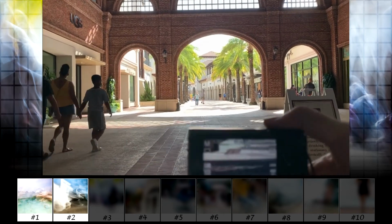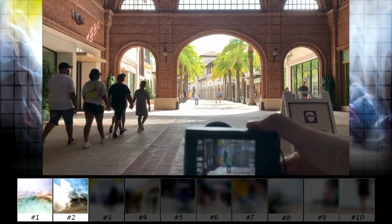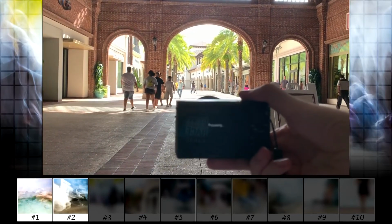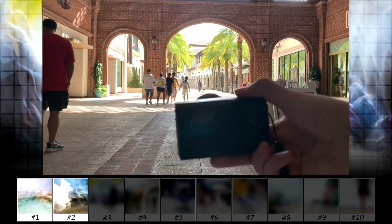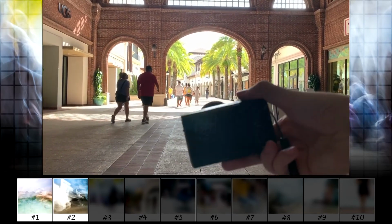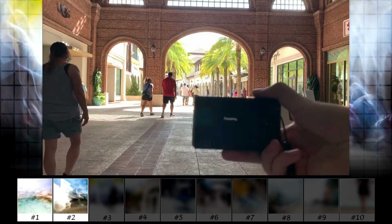Next, we're just going to sit right here and use the zoom. This is the main reason why I like using the Sony RX100 Mark VII for ICM photography. It's small, easy to attach an ND filter on, and you can zoom to 200mm, so you can sit in a chair and just snap away.